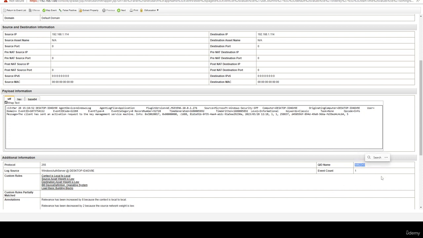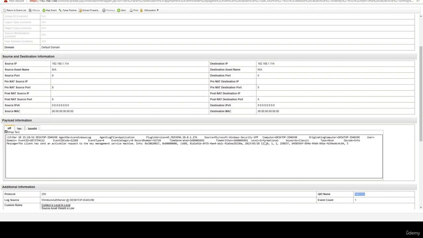However, when you are dealing with rules that can use many types of events, then using QID would limit you to only one certain event type, which is not a good idea. For example, if you would like to have a rule that alerts on a category of events like authentication or firewall events, you would not use the QID because it limits you heavily to only one event.